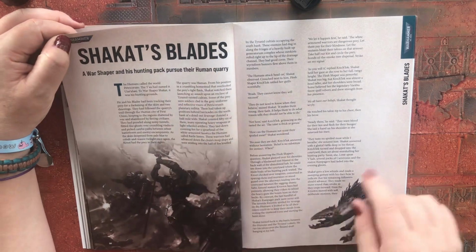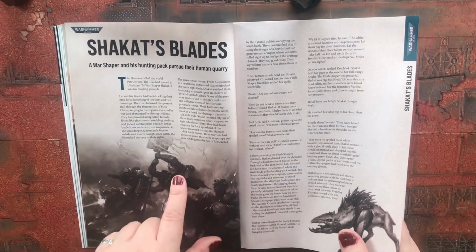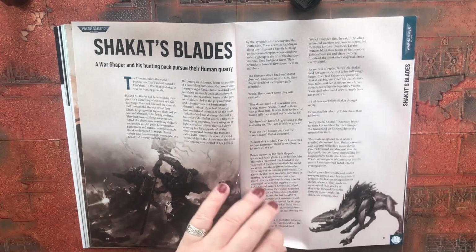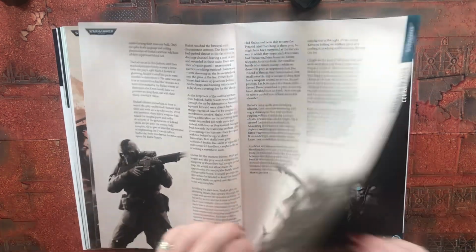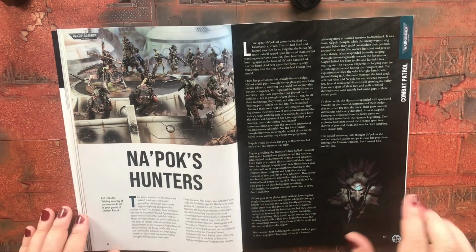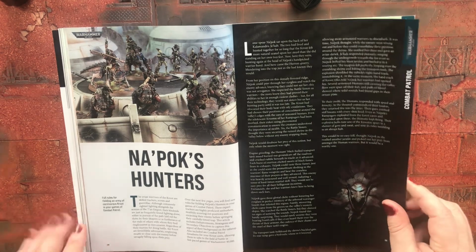And then we've got a bit of fiction for some Kroot. Looks like they're potentially coming across some sisters. Right. Narpox Hunters. Rules for fielding an army of carnivorous Kroot in your games of Combat Patrol. Nice.